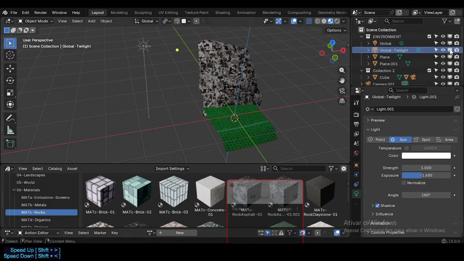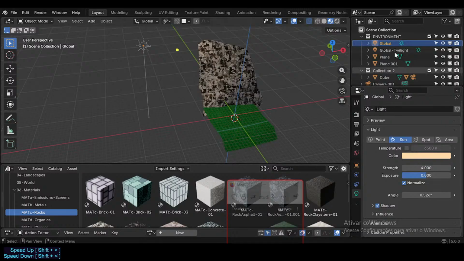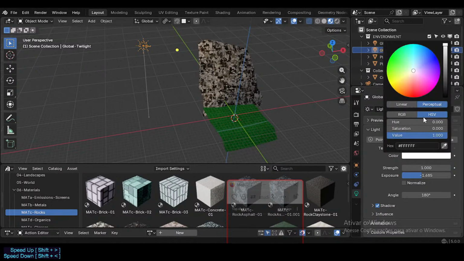Okay, so, and then we can play with the light if we think it's, so here we can give some maybe more yellowish tone. This one we can leave it, well, why not, right?